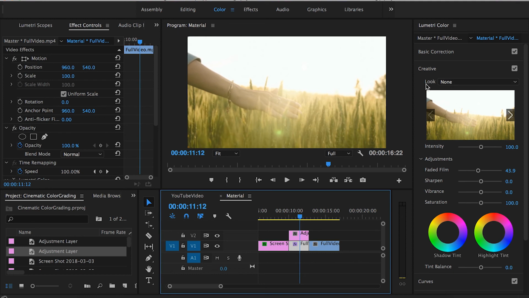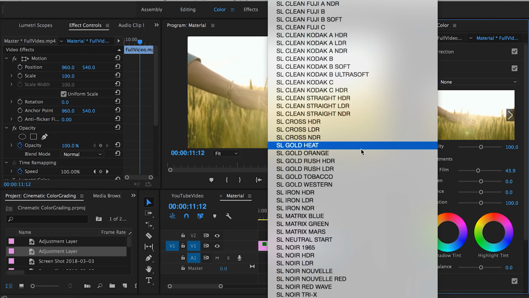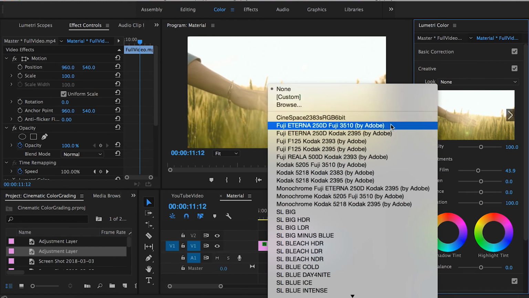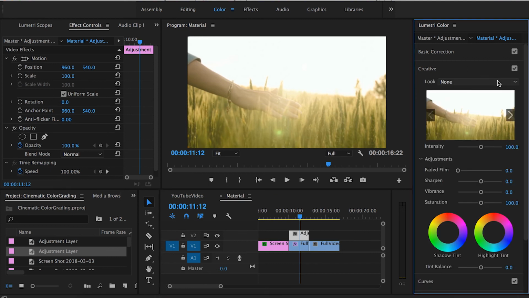And now if you go to creative panel, look, you have all these bunch of LUTs made by Adobe Premiere Pro. These LUTs are pretty much made to help you get this kind of famous cinematic look with less effort than, as I said before, getting through all this process from scratch. So let me try a bunch of these on this video just to show you how it works. So again, just make sure you're actually highlighting your adjustment layer, go to creative, and now choose any one of them. And by the way, you can get through them by just pressing these arrows over here.